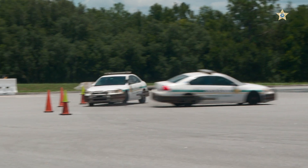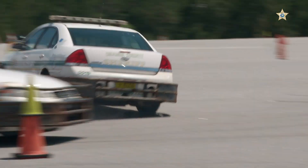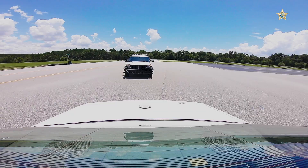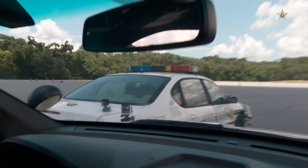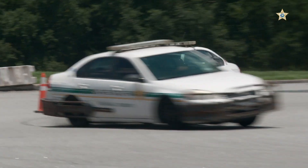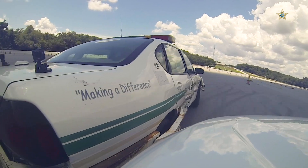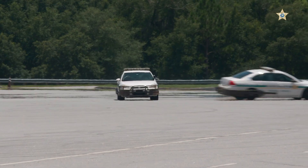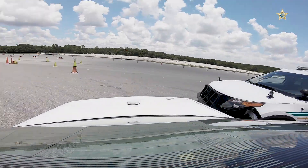The technique is used whenever you're in pursuit of a vehicle. The number one car — the deputy behind the fleeing vehicle — will come up parallel to the car, their front fender touching the rear fender of the other car, and then simply push the rear end so it starts to turn, effectively stalling or stopping the car.